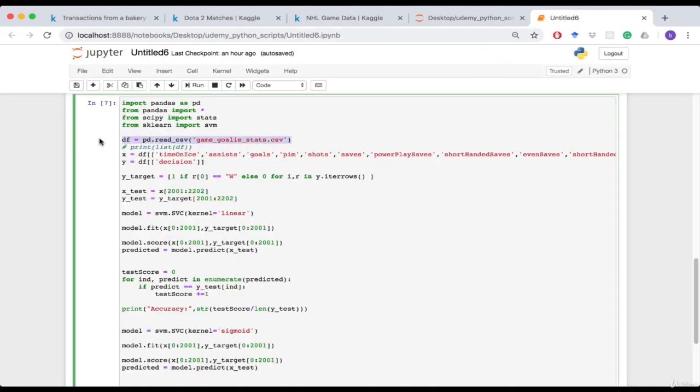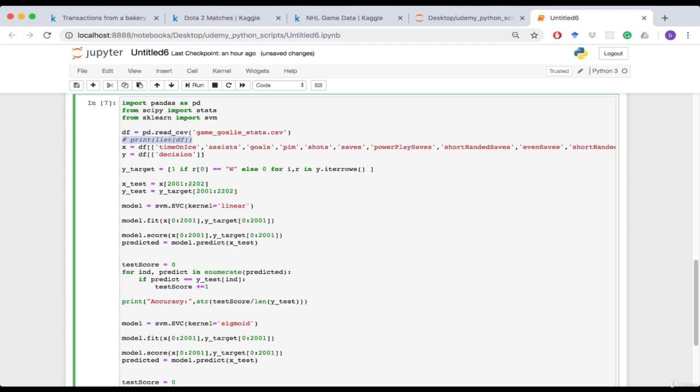So the first thing I did is I downloaded the data. We imported our packages here. I had to do this from pandas import all because I needed to use. Actually, I don't think I need that anymore, so we can remove that. Took this data, turned it into a pandas data frame. I got my X, which was all of the variables that I wanted to train it on, and my Y, which was the target label.